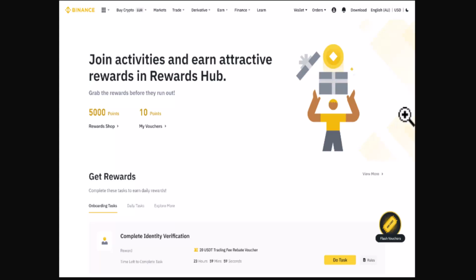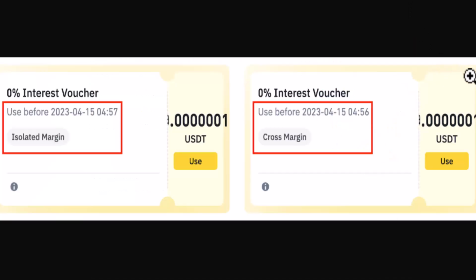In order to begin with the redemption, you could go ahead and press on the redeem button, and next you'll be taken to this page where you have to see these sorts of vouchers. So click on the use button, and when you actually want to redeem it, go ahead and press that, confirm all of the transaction, and with that you've completed your steps.